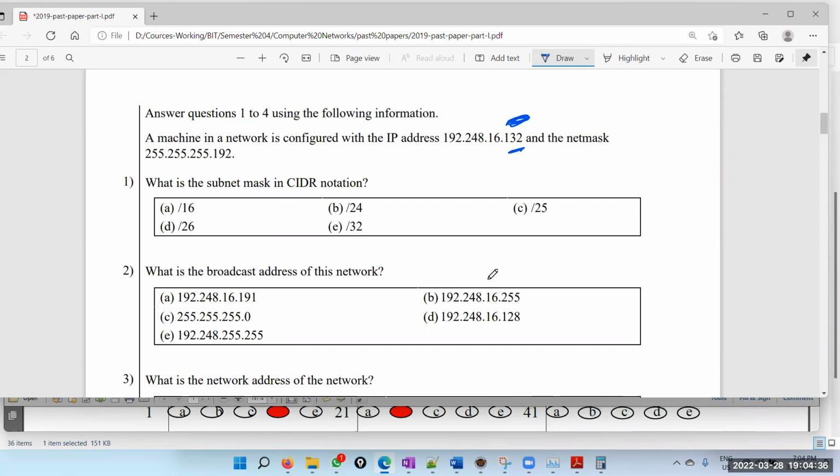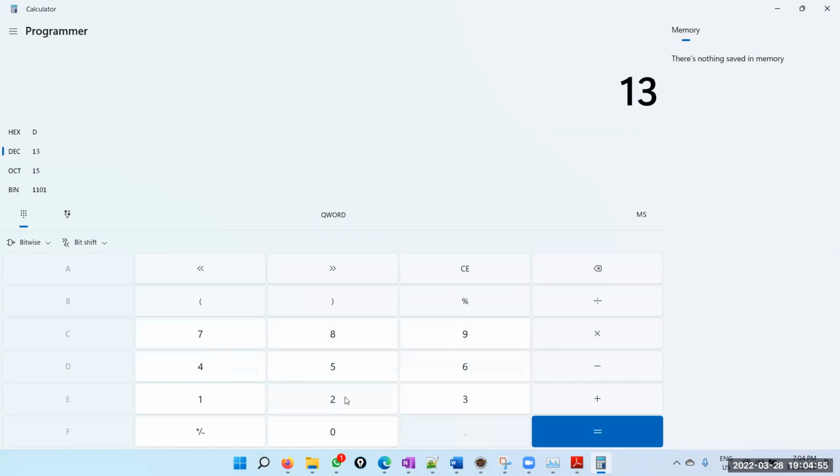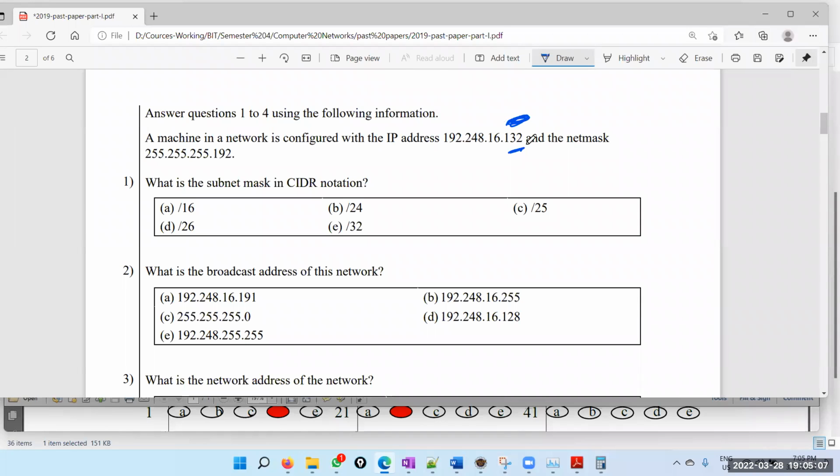I'm again using the calculator today. 132 is 10000100, 1 2 3 4 5 6 7 8, right? And we know that it is /26. We found that it is /26 because of 192, so that means two more bits.